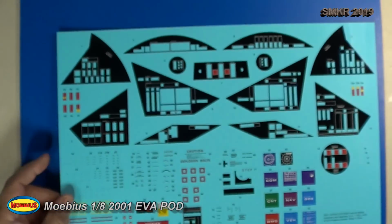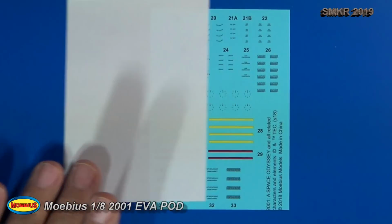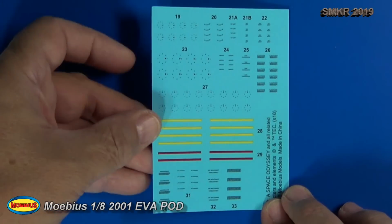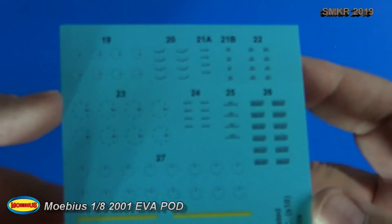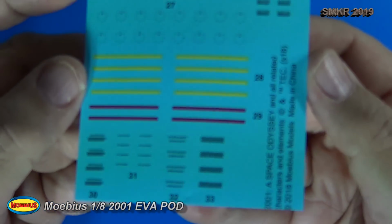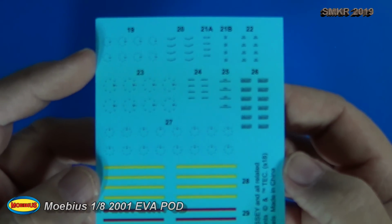And it looks like there's a supplemental sheet also. I'll bring that out here in a second. And here's our little supplemental sheet. Looks like they printed a whole bunch of these and cut them up to put inside. But a whole bunch of fine lettering and such. I'll see if I can take a picture and give you a closer view of these.